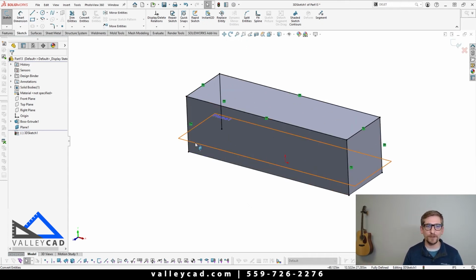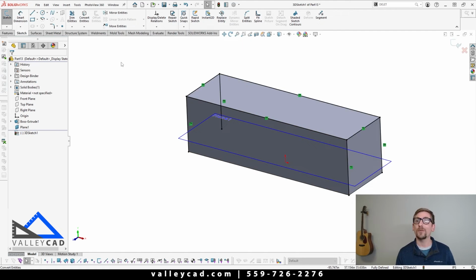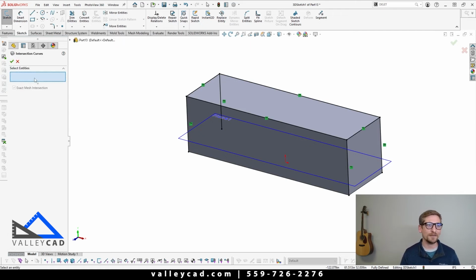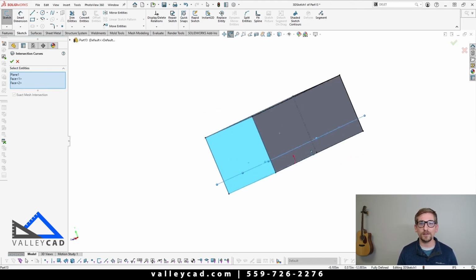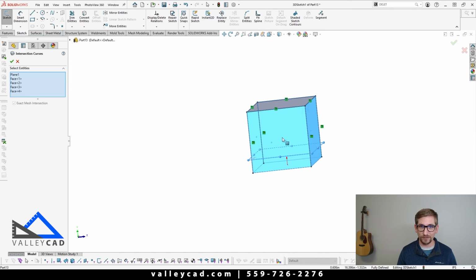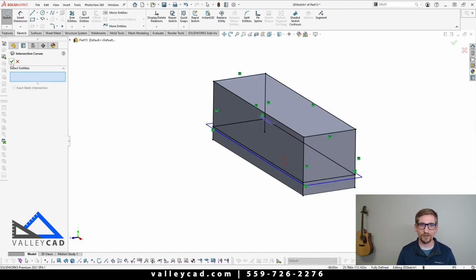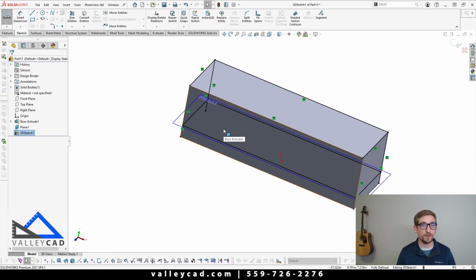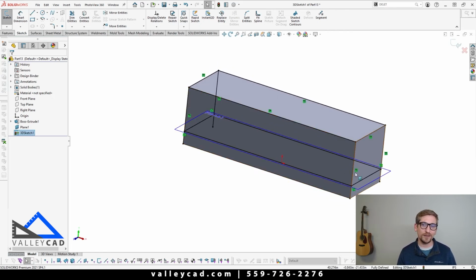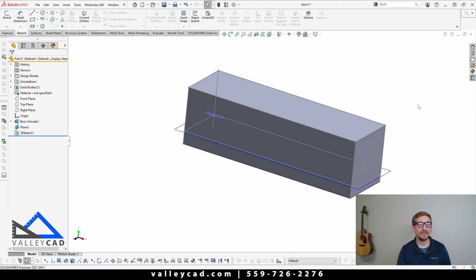So you know that little plane that we created, right? Well, guess what? When you're working in a 3D sketch, underneath Convert Entities, click on that drop-down arrow, and you'll see this thing called Intersection Curve. Click on that, and what you can do is simply click on that plane, then go through and click on the 4 faces that are perpendicular to that plane, and simply say OK to that, and then say OK again. You'll see here where that plane is intersecting those faces, SOLIDWORKS comes in, and it drops lines for me. Done. I'm going to simply say OK to that.